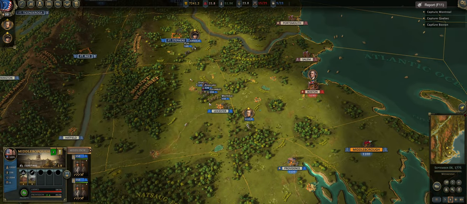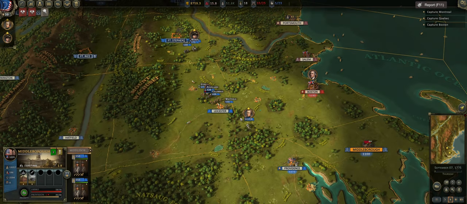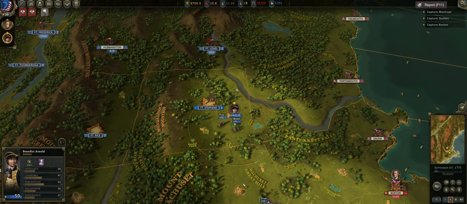And then that'll probably work. Smugglers break the law, seize the cargo. What's the loyalty? Rhode Island, perfectly fine. I'm perfectly fine with -3% loyalty in Rhode Island when they're already at 100%.